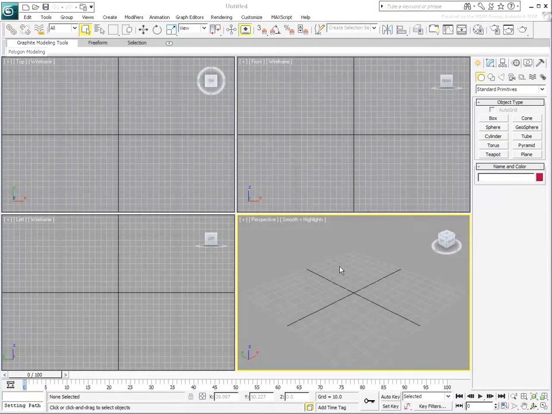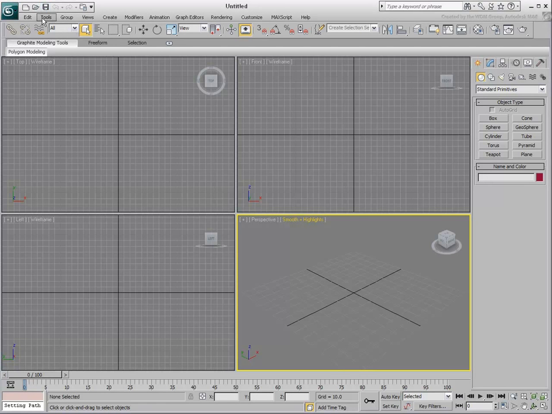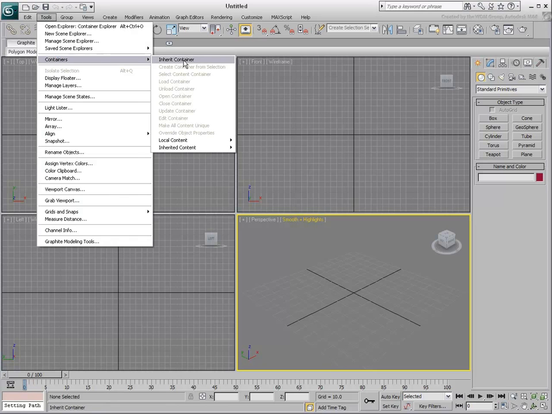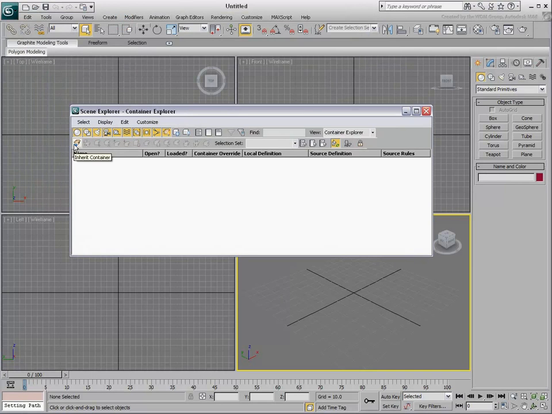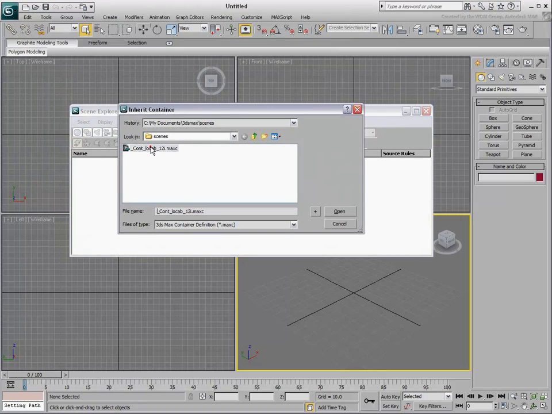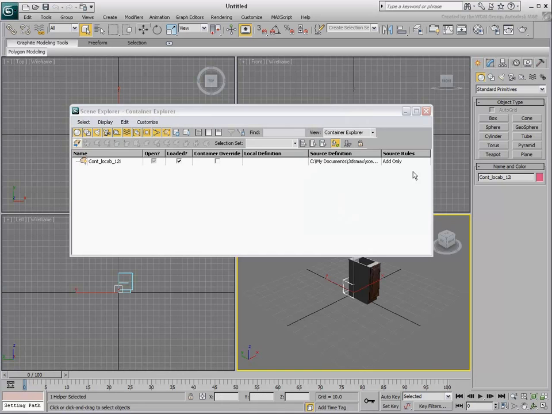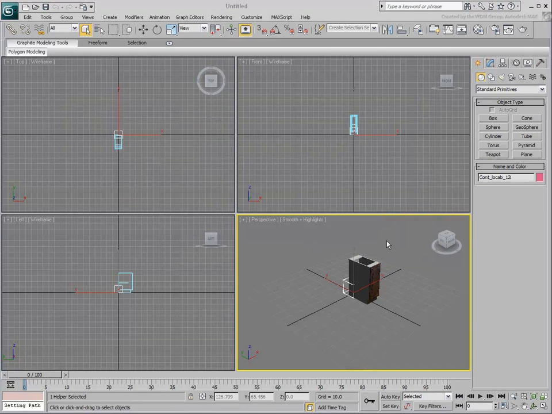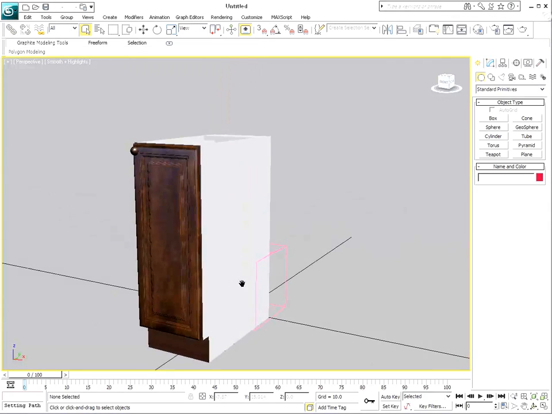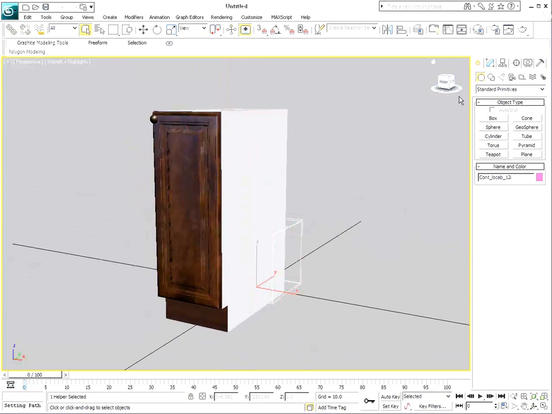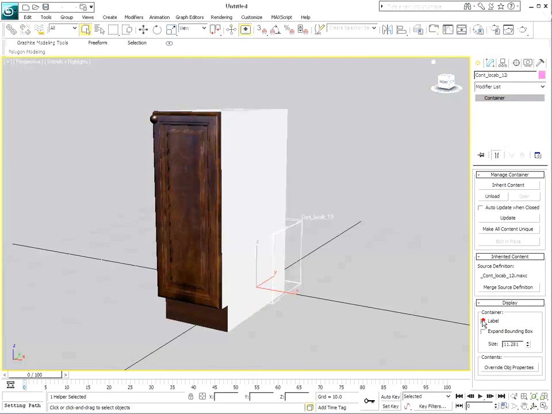For the next few minutes, you will act as one of your colleagues in need of your container. There are two ways for your colleagues to inherit your work. First, they can inherit the entire container and its contents. This can be done from the Tools menu or the Container Scene Explorer. Either way, the result is that the container you created is now in their scene, in the same location you created it in, and with the name you gave it.